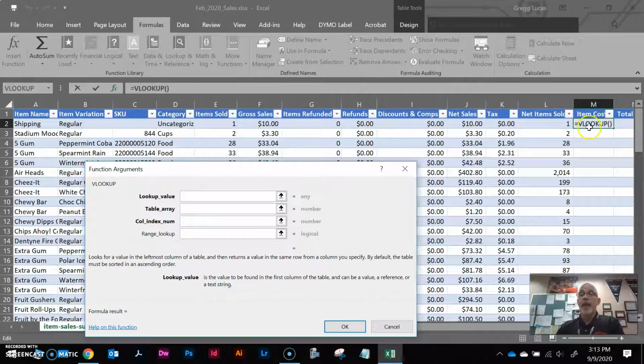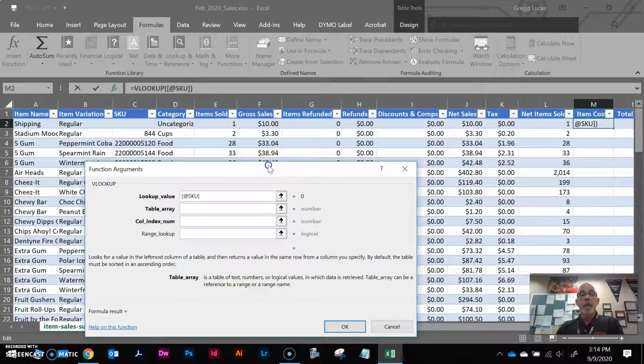If I had one in this very first row, it would be right here. So I'm going to click on that. So it will tell Excel to look up in the SKU column. The next thing is a table array. Well, I'm not really sure what that means. I do have a definition, or at least a description, down here. It says the table or text. Oh, this is where everything's stored.